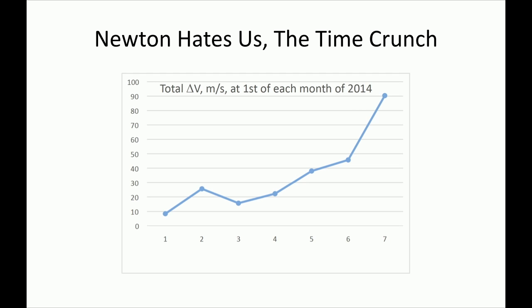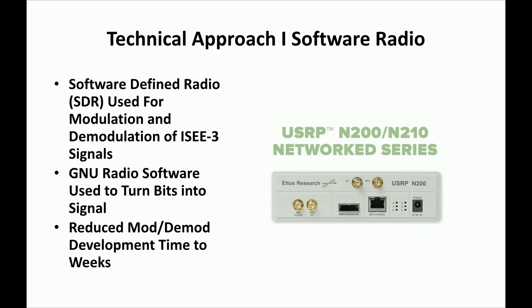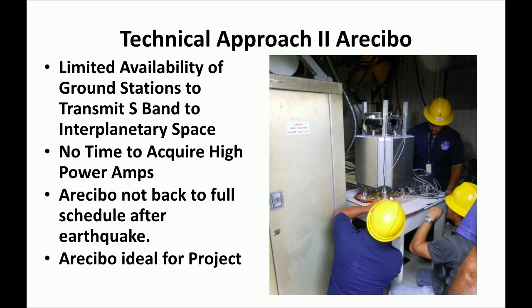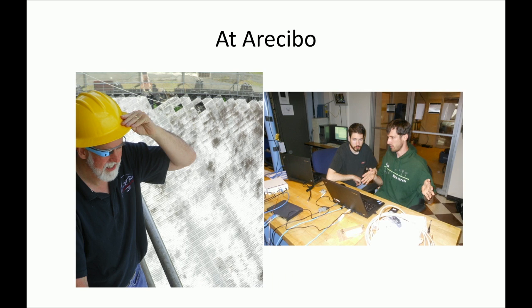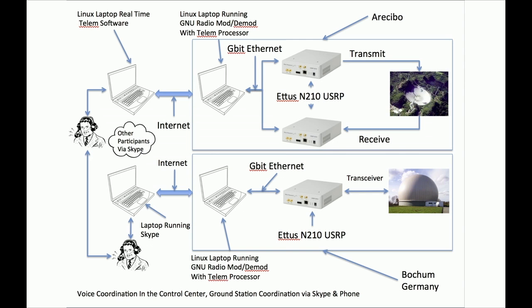They had set the spacecraft in 1987 to return to Earth in 2014 — the only thing they didn't plan for was NASA not having money. We had a problem: the window was closing exponentially and we only had a few weeks to work, no hardware, no money, just a bunch of enthusiastic folks. We started April 12th, 2014, raised $160,000 in 43 days, and in six weeks — using software-defined radio and a bunch of really good hackers — we went to Arecibo with a ham radio transmitter and used the biggest dish in the world. We commanded the spacecraft when it was 15 million kilometers away — the first private group ever to do that.